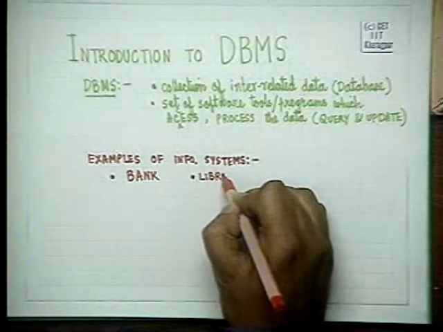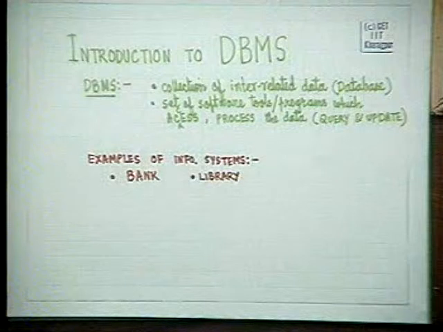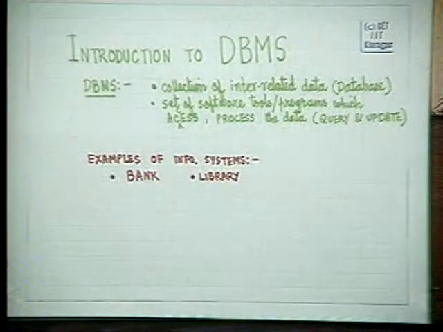The second very interesting example is a library information system. All of you know that there are books, there are borrowers, there are people who have borrowed several types of books, there are people who have donated books, there are sellers who have supplied books that have been purchased through a certain process, and there are people who issue the books. So all this information is there in the library, and many types of processing are done on this information, and these processings differ; new things may be done at different points of time.